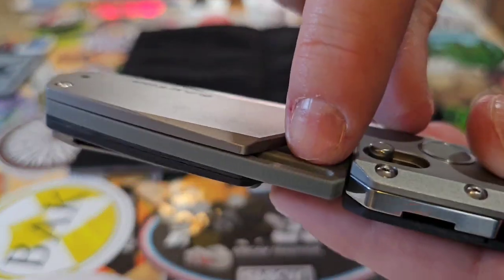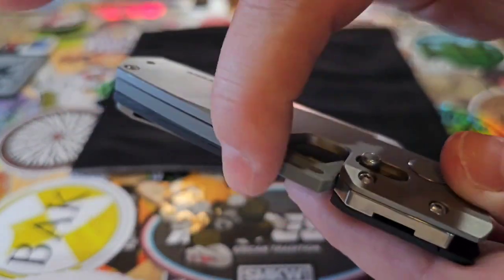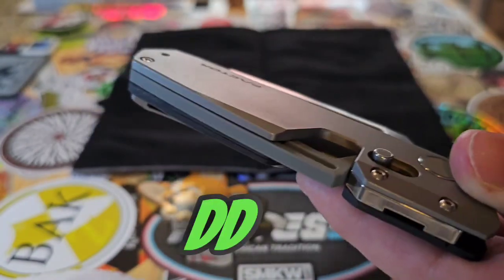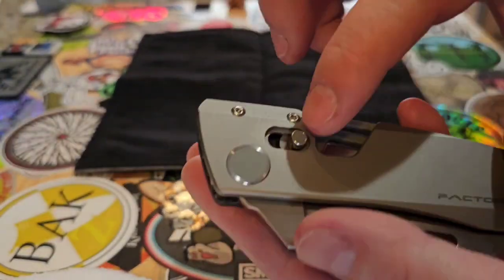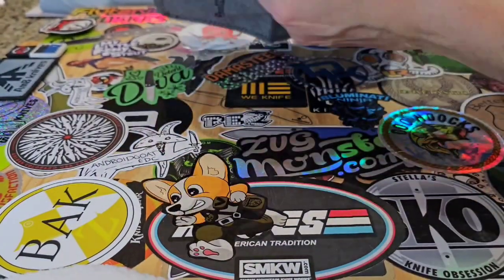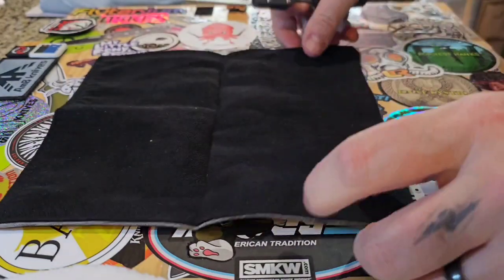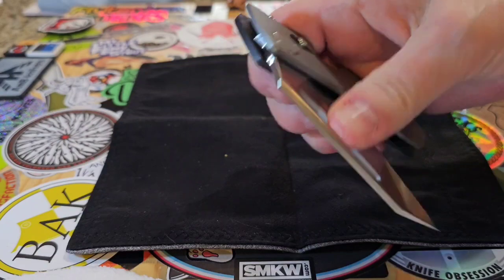Here's also a deployment type of backlock, I guess, in a way. You can use it to deploy the blade, but you cannot use it to disengage it from being open. So you can't use it to close it, but you can use it to open it. The only thing you can use to close it is this. You can do the slow roll. Hold on, let me wipe that off. It's a beautiful knife. So you can easily do the slow roll.